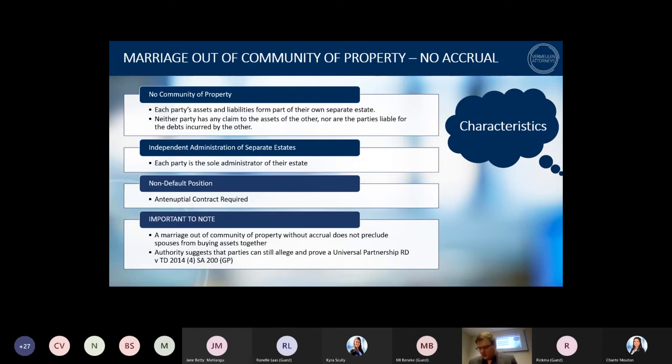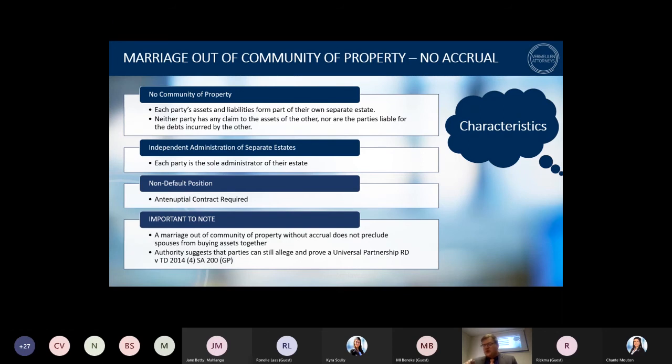You have to have the contract in place, notarized before the marriage and registered within, I think it's, Chantal, correct me if I'm wrong, I think it's 3 months thereafter or 2 months thereafter. I'm not a notary, nor do I intend to do notarial practice. You can change the position, but you need leave from the court. So understand it is an anti-nuptial contract that you need to enter into to be married out of community of property without the accrual. You need to specify furthermore in that anti-nuptial contract that there will be no accrual.